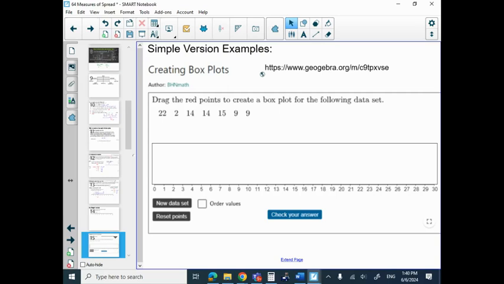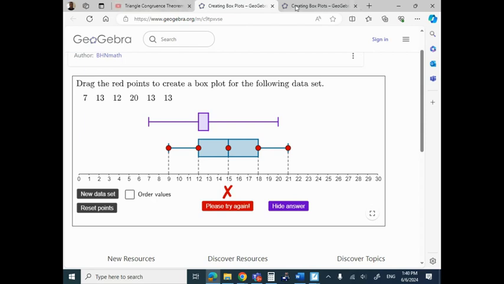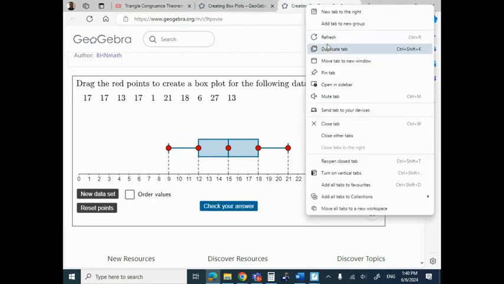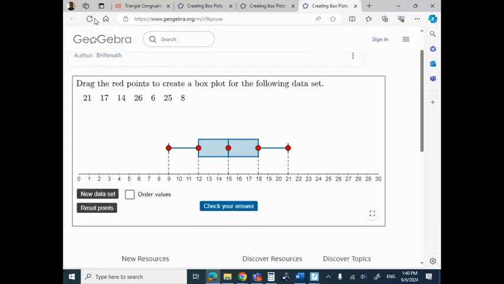Okay. If we're doing another one of these, I'll just run through an example from the website. Let's go with one of these. And so that's the number set it came up with. Let's just show the idea where you would put them in order. The 8 would be first, and then the 6, and then the 8, and so on. Because it's digital here, I can just click it. We'll just run through the ideas of this.